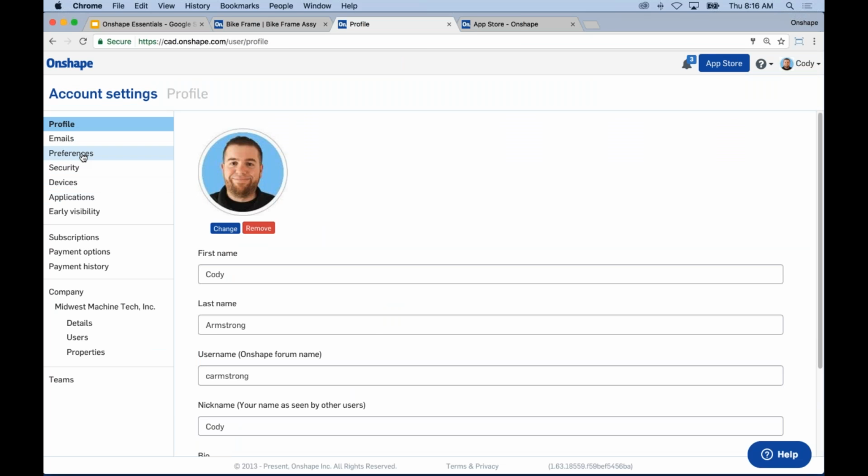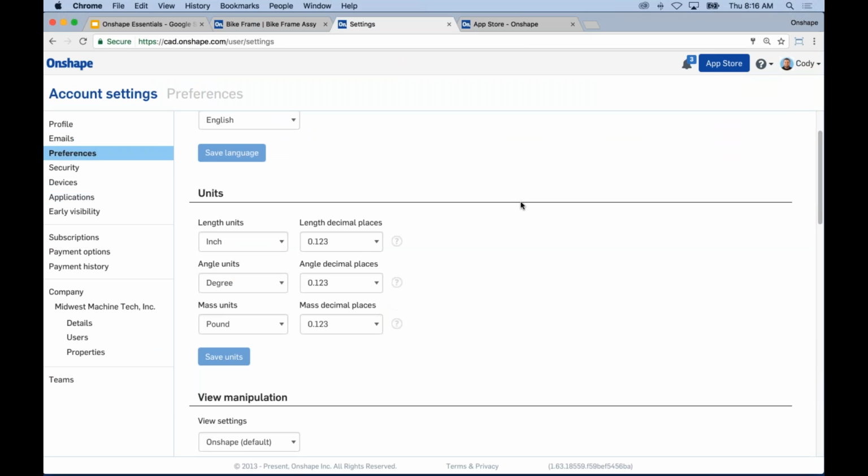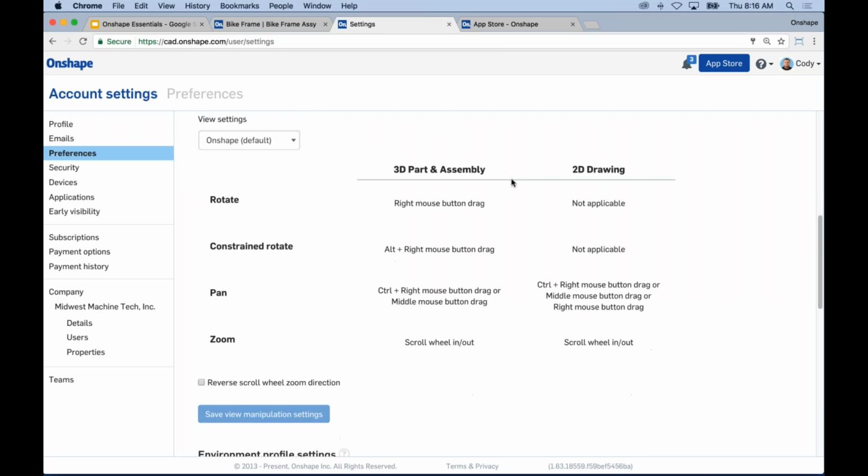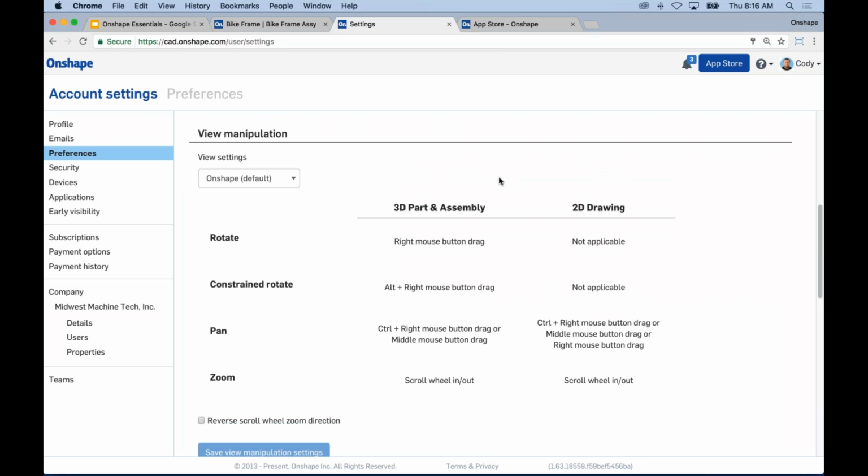If you go to Preferences, you'll see a lot of specific settings that you may want to change. For instance, default units are inch. If I use metric units, that's one of the first things I'll change. Right? So this ensures that all documents going forward have this style of units. So changing your default units, changing the decimal places for your units. Also, how you manipulate the model, rotate, pan, and zoom can be changed. You can even map them to other CAD applications.